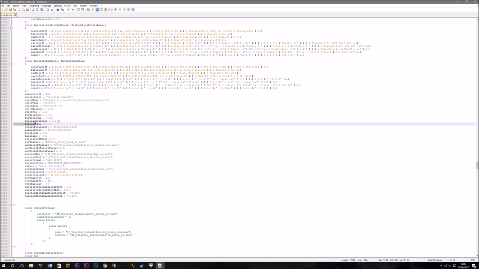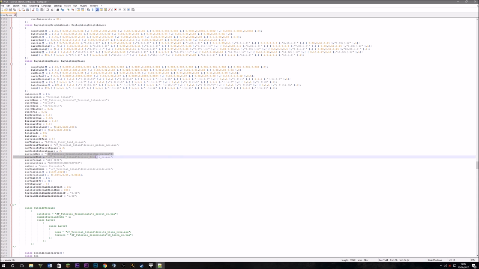So forecast weather, over a couple of hours it would change to 60% overcast, and then it would alternate, I think. And then forecast fog, exactly the same, but I don't want it to forecast any fog. You also have your mid-detail texture, I wouldn't touch it, it doesn't really mean much.